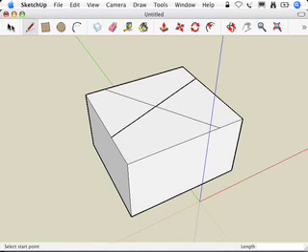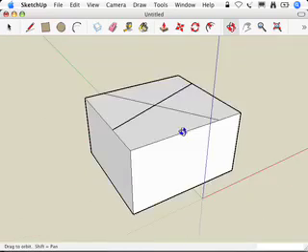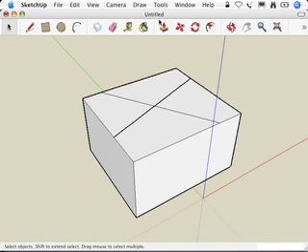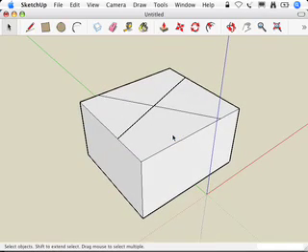So once again, if I want to make that edge sink in, so if I want it to actually be cutting this face, watch what happens if I use the push-pull tool. See? The only two faces I have on top of this box are the ones that are defined by this edge right here. This edge right now is just sitting on top. It's just icing as far as SketchUp's concerned.